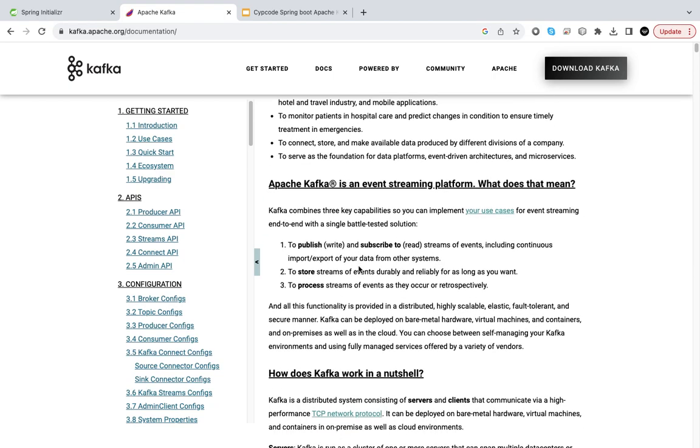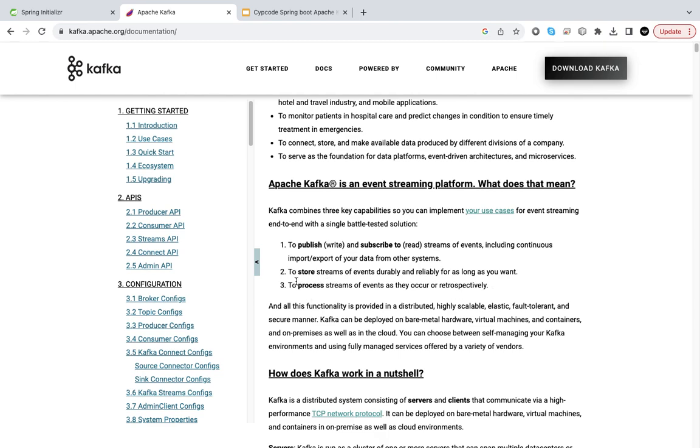So an event that triggers or pushes a message is publishing, as they mention here: to publish, write, and subscribe to read. Producers publish and consumers subscribe or read streams of events, including continuous import or export of data from other systems, to store streams of events durably and reliably for as long as you want, and to process streams of events as they occur or retrospectively.